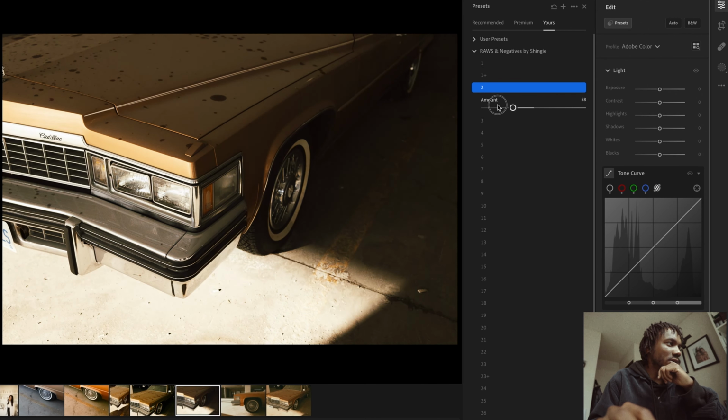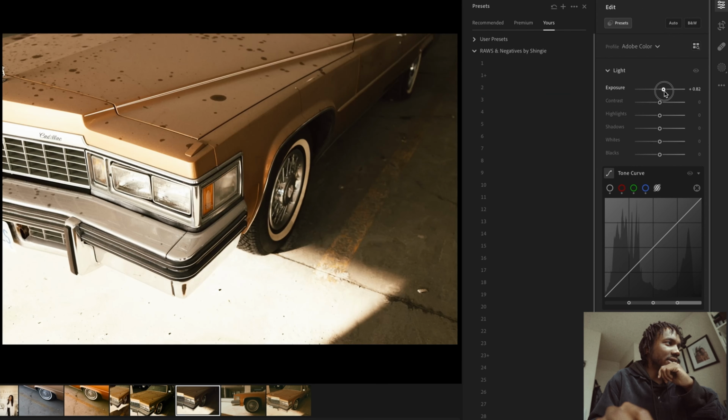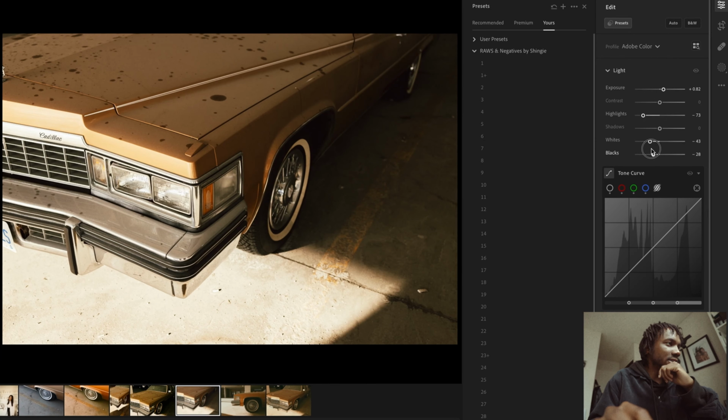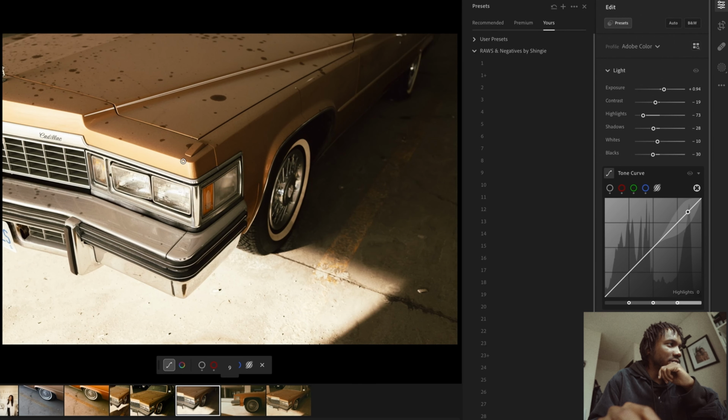So you can also kind of meter how much of that effect you want in there, and then you can brighten up the photo. Let's lower the highlights a bit. Let's lower the whites a bit as well, and let's get those shadows back in there with all the other stuff being raised, which is also really, really nice. Could also bring some of the contrast back. Actually, let's lower it a little bit, and then let's go in here. Let's grab a little tool over here and use that to customize a bit more. Let's get those deep shadows in there.